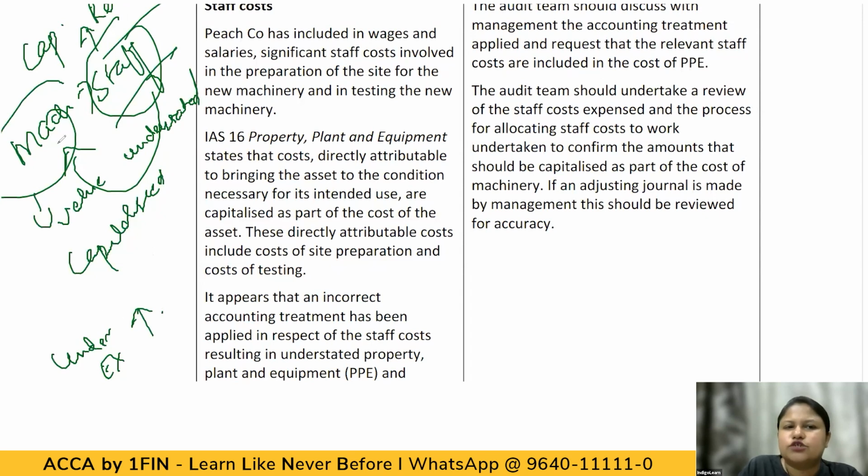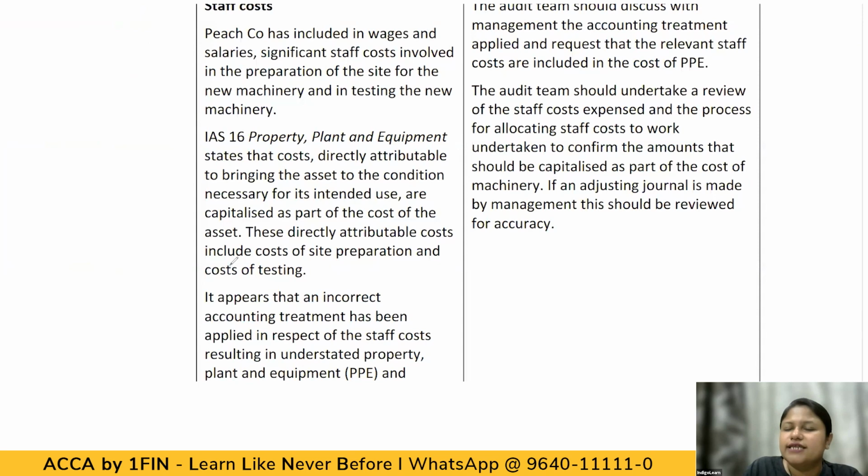So the auditor obviously has to check whether there has been a proper classification between revenue and capital, and see that proper capitalization has happened. And if capitalization is correct, you also have to look at whether depreciation has been correctly calculated. So allocation of the staff cost has to be done correctly. Only then can all this understatement and overstatement be nullified.